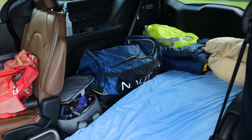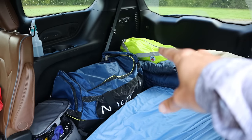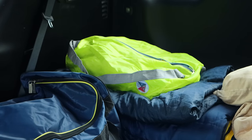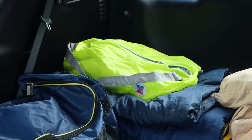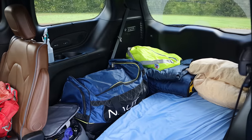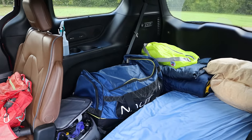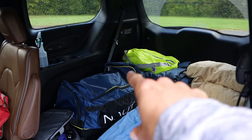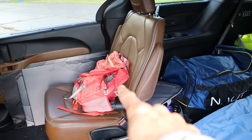I did fly in with all of my clothes. So my clothes were all in here, but I transferred them into this bag, this neon fluorescent green bag. That is just a packable bag. It collapses up into its own little pouch. And I brought that with me because I figured that more organization is better. Instead of having everything in this one thing, it'd be nice to have a little bit of separation. So I put my clothes in this, and it's nice to have clothes in here and then gear, other stuff in here. And then as far as this goes, this is my hiking backpack.